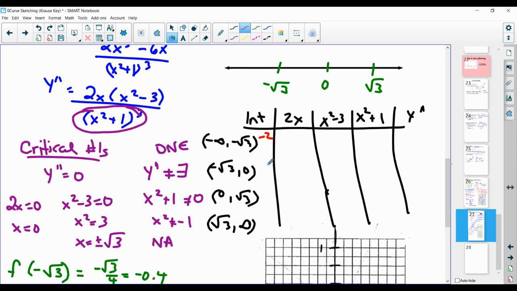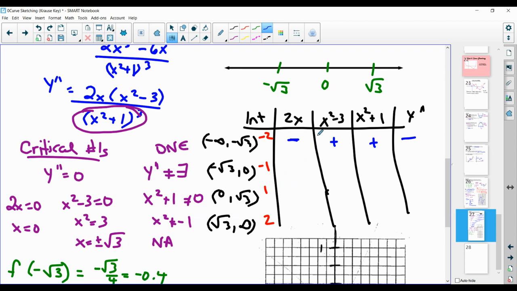I chose negative 1, 1, and 2. Now, to save some time here, I've already done the calculations, but as we plug these values in, negative 2 times 2 is going to be a negative value here. So we're going to have a negative value here, a positive value here, a positive value here. That's going to make that negative. So when you're doing this yourself, you're going to have to actually go through and do all of those calculations.